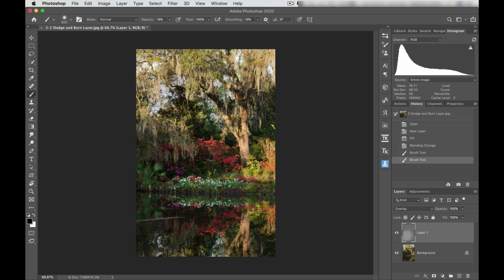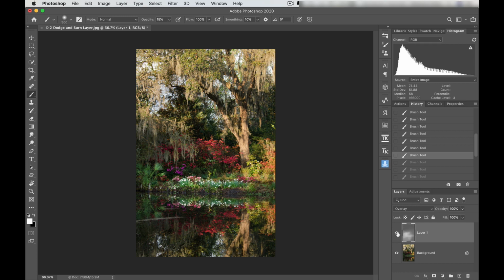Maybe one more time up in here, and we'll type the X key again, make the brush a little bit smaller, just brighten up these flowers. The things that are in shadow here, I just want to see a little bit more detail in that pink. Really bring it out. Now the effect that you do here is cumulative. You can see how on my layer here, certain areas are very, very light gray, some areas are darker gray, and that just depends on how many times I tap in a particular spot at that lower opacity. So if I just go click, click, click up here in this corner, which I don't want to do, it will add that effect cumulatively.